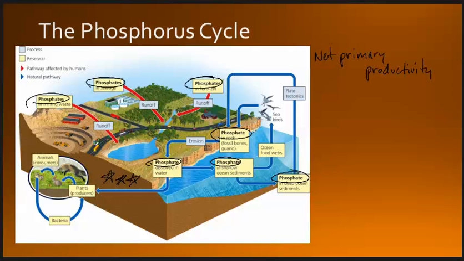The phosphate enters the soil where plants then take it in through their roots. When animals eat plants, so again, here are our little bunnies and our fox down here, they incorporate the plant's phosphorus into their own bodies. So when plants and animals and other organisms die or release wastes, phosphorus then becomes available to decomposers like fungi and bacteria. The decomposers break down the tissues and release phosphate into the soil where plants can take it up again. So decomposition here winds up releasing phosphates back into the soil.